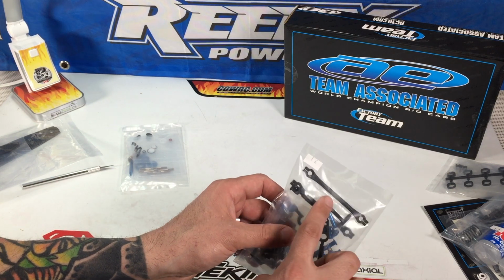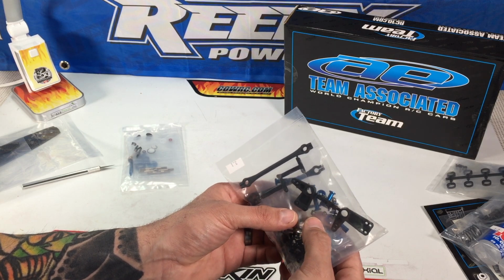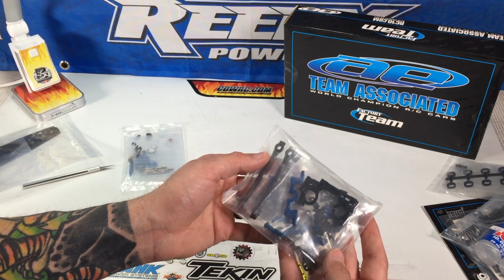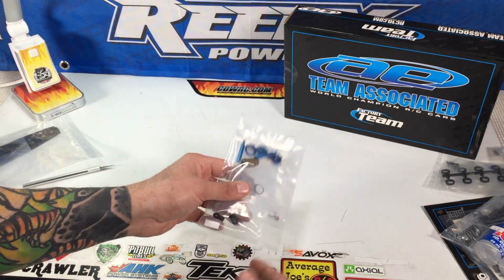And these are some of the stabilizer links, and this is some of the steering links to build that. I also see in here all of the balls that you throw the ball ends on, and just some general hardware and nice blue nuts. Who doesn't like blue nuts? Oh, okay, that one may be going too far.